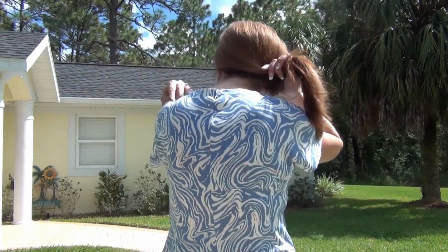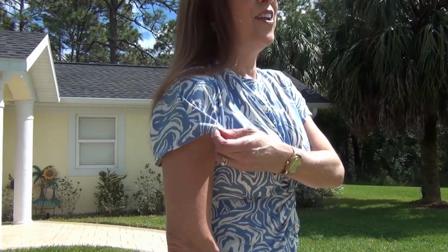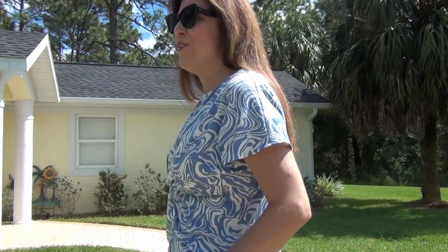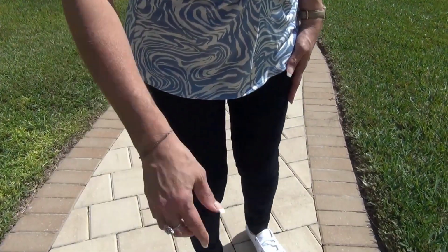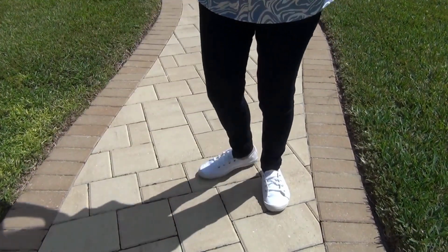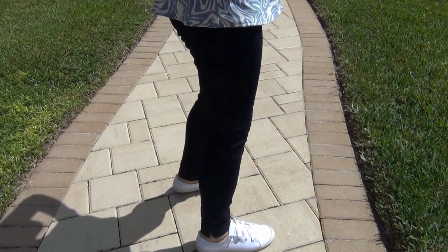I put in this little button here because it's just a smidge too small to get off, you know, over your head. So I had to put a button there. But this knit is very nice and soft. And I like this little twist front design. I did a narrow hem on the sleeves. And it just worked out really great with the knit, eliminating the zipper. And I'm wearing these jean jeggings. These are denim with my tennis shoes. That's very fun, stylish, and comfortable. So you could go for a walk, go shopping in this outfit.